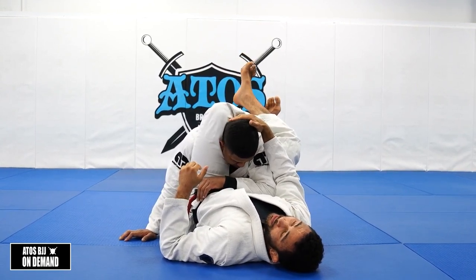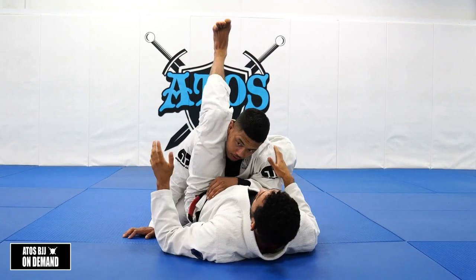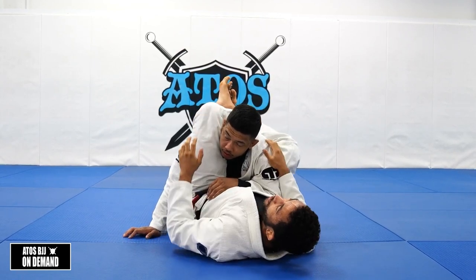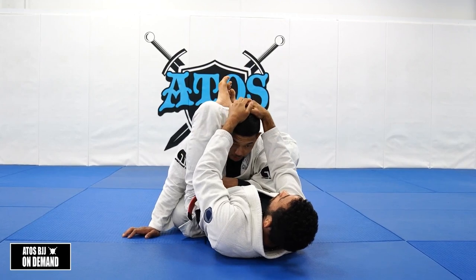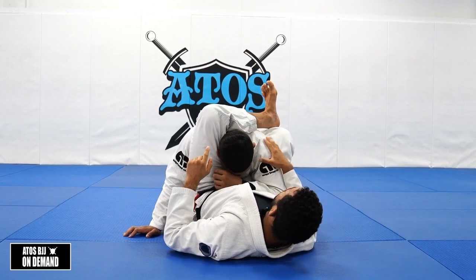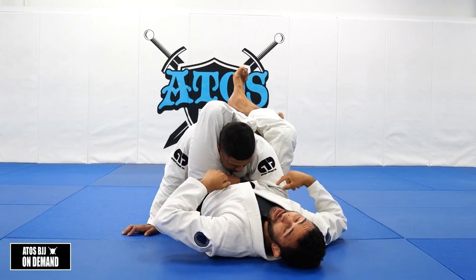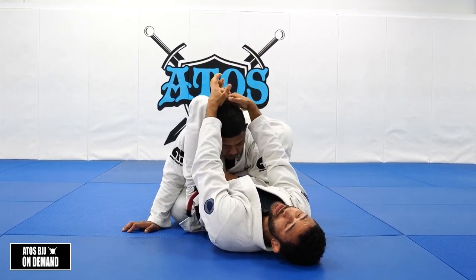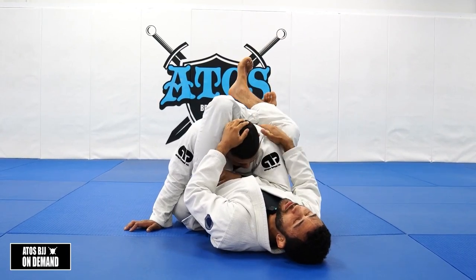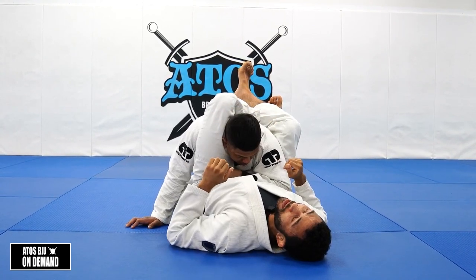It's a little bit easier to keep his head down. There's a difference between the catch position where my top leg is going almost along his back — he's still caught in the triangle but his posture isn't broken — versus breaking the crown of his head and then locking a little more. It's not a full triangle because his shoulder's still in, but it breaks his posture more and allows me to deal with other things and finally finish the triangle.